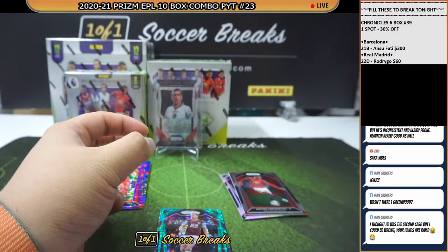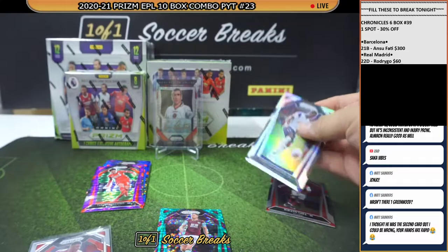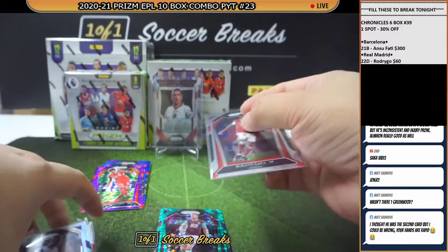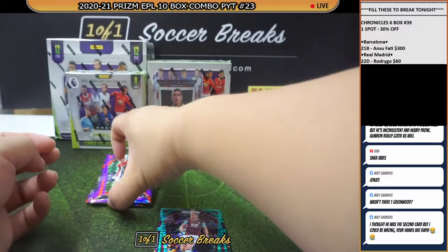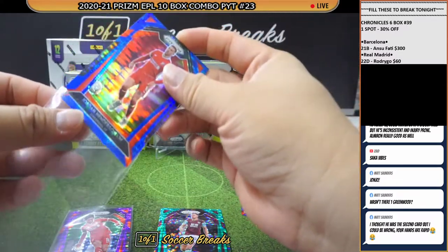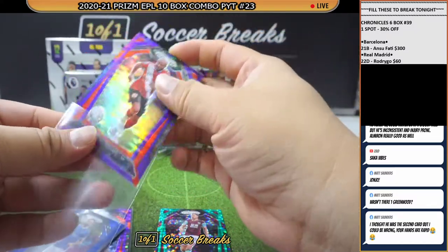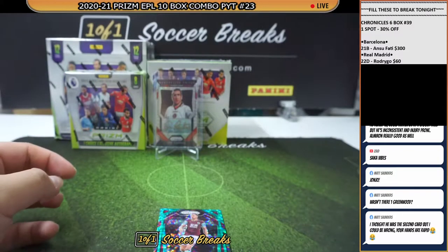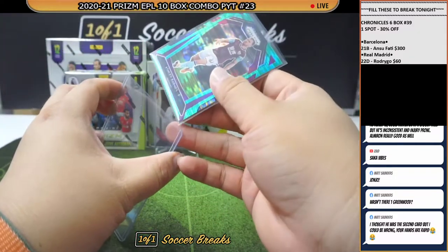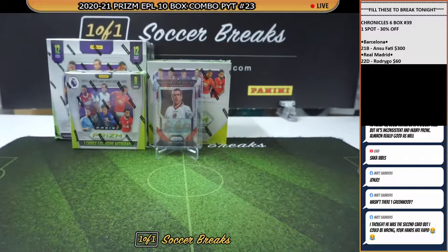It's been quite some time since I saw an Eric Cantona autograph. He is not an A auto in this product, so he should come in pretty easy, but sometimes they might not be an A auto, but they come in pretty difficult. Okay, this would be our first card to gain you guys some points for the Heat Championship, apart from the pink ice cards.